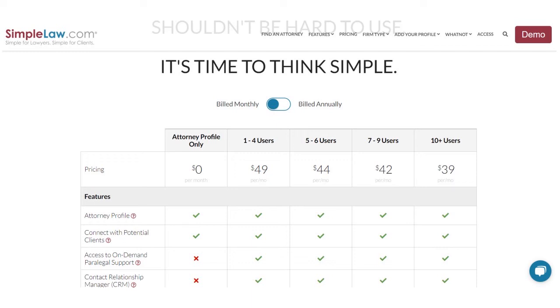Okay, so you can see that we have a scaling business model here, or scaling pricing model. The more attorneys you have, the more users you have, the lower the price goes. This is just, again, as I said earlier, a basic tenet of demand and supply sort of economics. This is the economies of scale. So you're basically making more money.